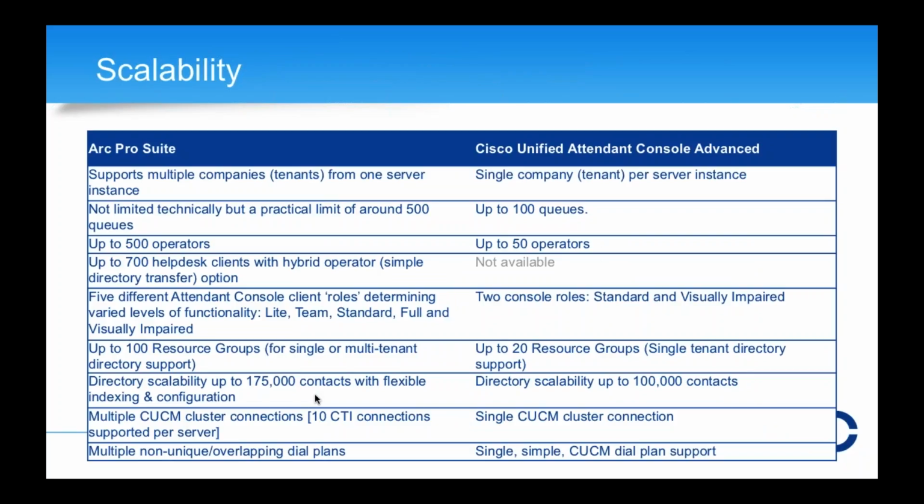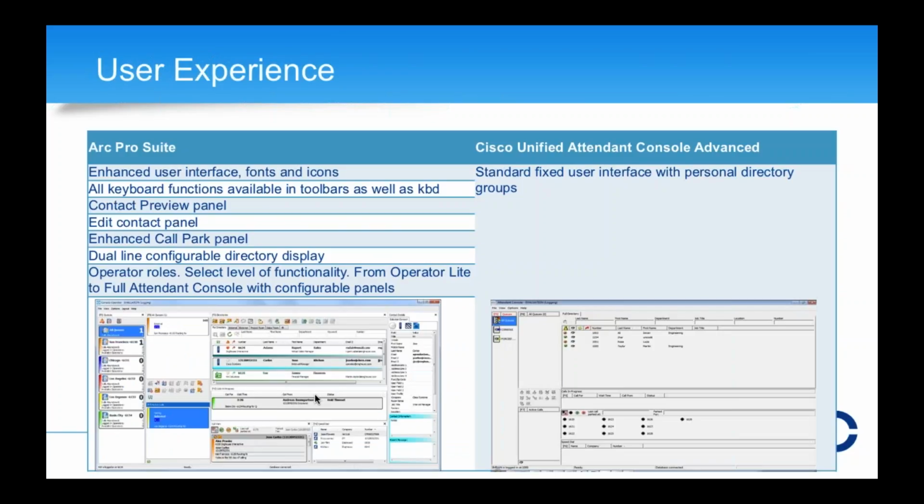So the next few slides step through some side-by-side capabilities of the two products, with ARC on the left and the Advanced product on the right. I don't intend to step through each one of these things because some of them are quite technical and some of them we've covered already. But I think if you look at the comparison just by skimming it, you can see that there are some key features that are present in ARC that will allow you to give that flexibility to your customers. So from a scalability point of view, there are various aspects. If we look at user experience, I think we covered that to some extent, a good degree of flexibility there.